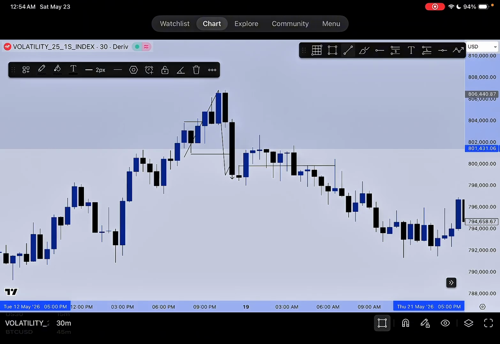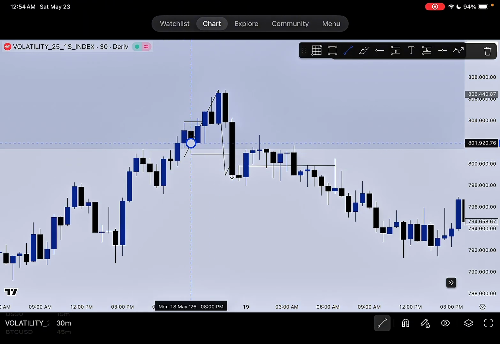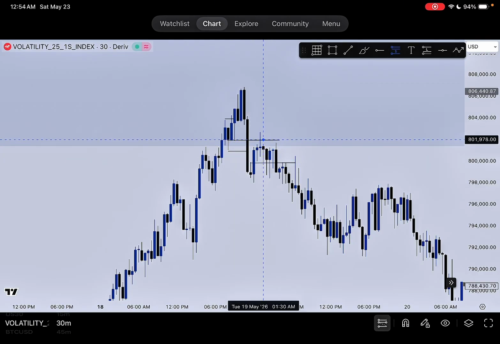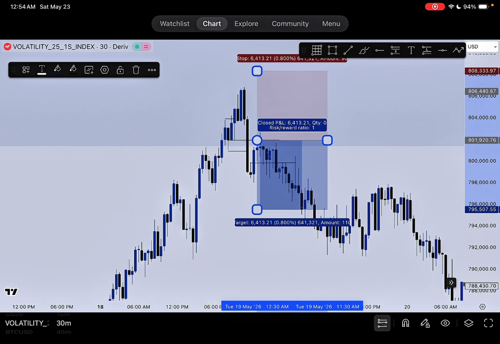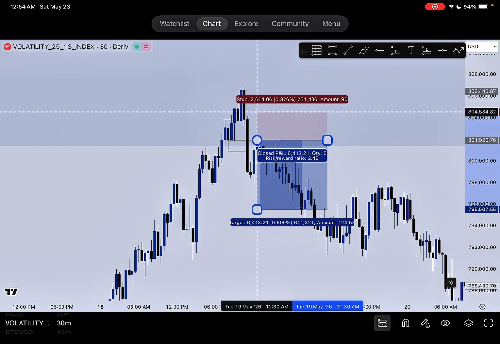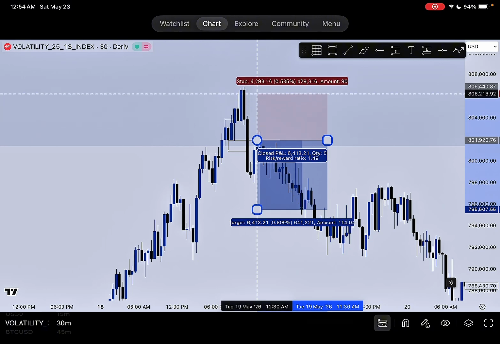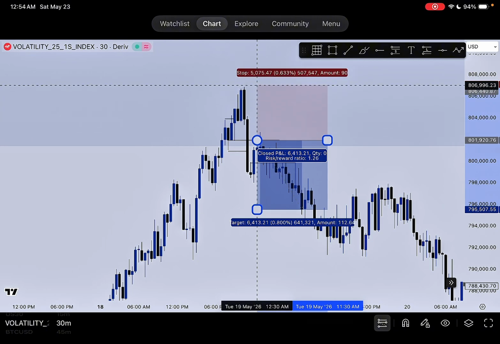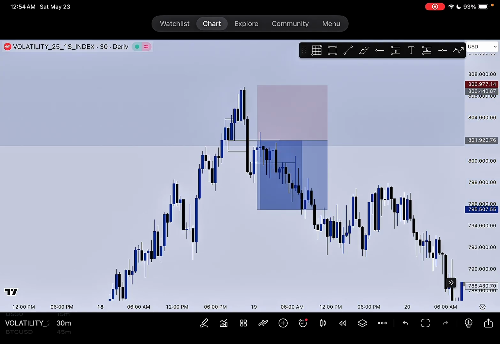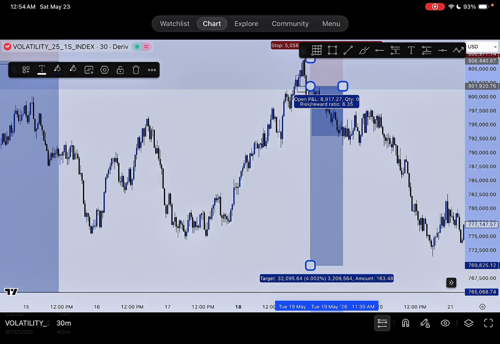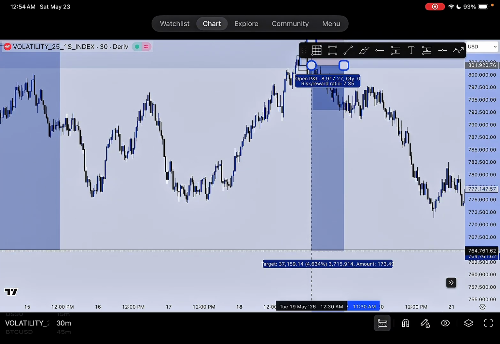So our entry should be from the breaker, since our breaker has not been mitigated, which the market actually respected. So we have to put our entry here, stop loss above this zone. Sometimes I advise people to put a tight SL, but to be on the safer side, just put your SL here. Then you target that same low we had for that first trade, which is here.